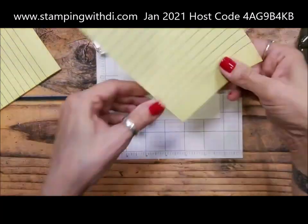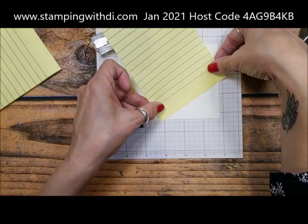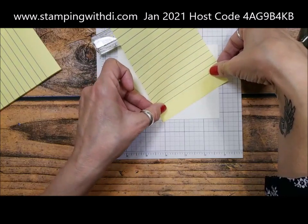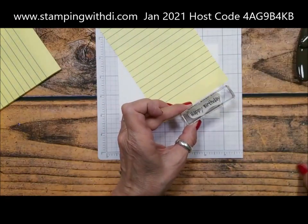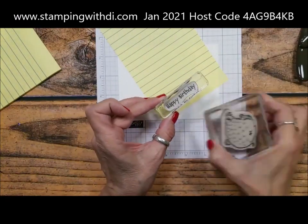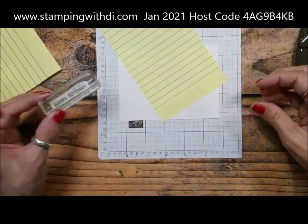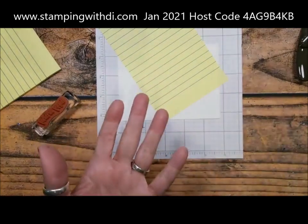Now, this may not be even the real way to do it, but this is how I do it. All right, so I'm going to take my Post-it note and the sticky edge down, and I'm just going to lay it on there. So you've got my little happy birthday and my chicken head. So that looks pretty good. All right, so just make sure it sticks down. And then you just pick your colors.